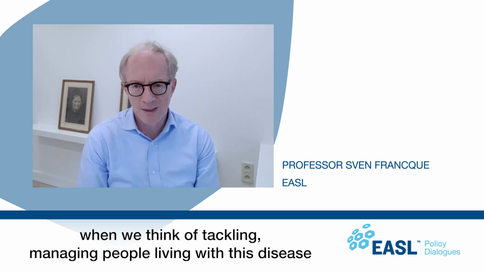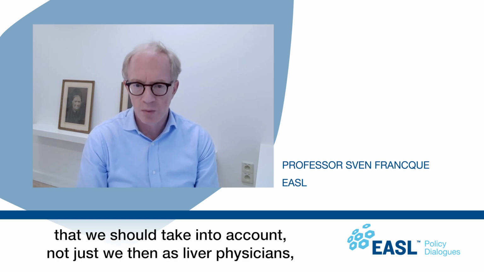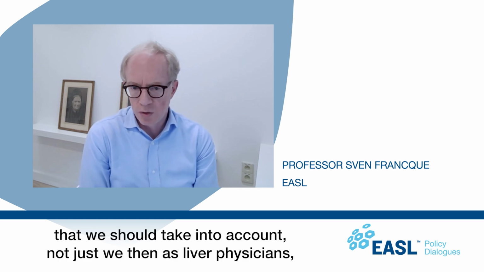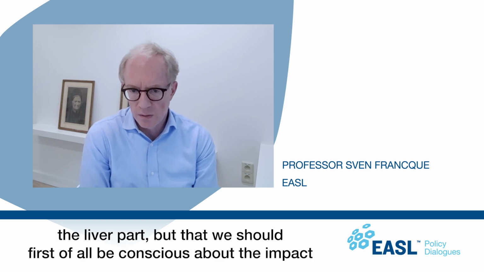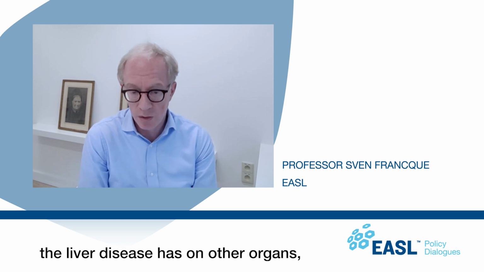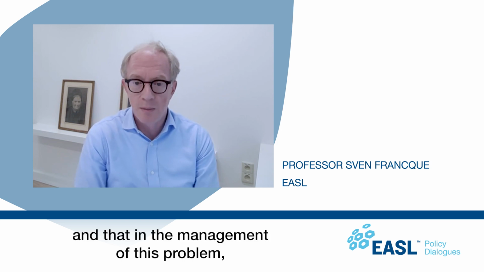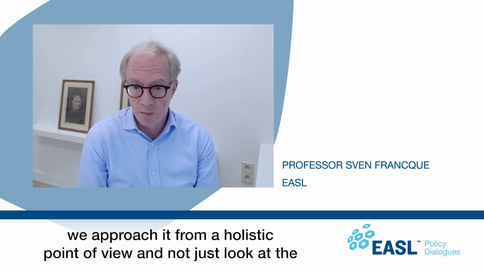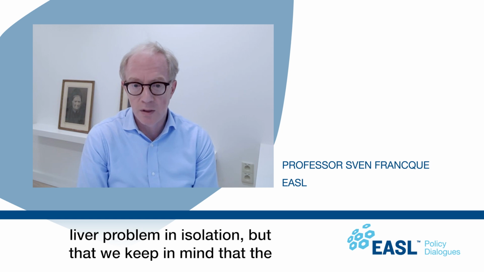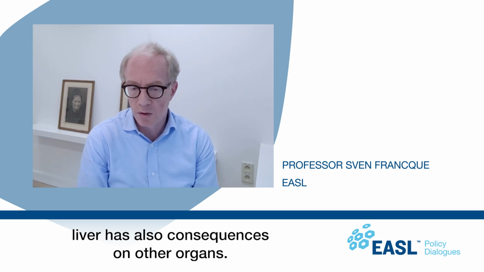When we think of tackling and managing people living with this disease, we should take into account not just, as liver physicians, the liver part, but we should first of all be conscious of the impact the liver disease has on other organs, and that in the management of this problem, we approach it from a holistic point of view and not just look at the liver problem in isolation, but keep in mind that the liver has also consequences on other organs.